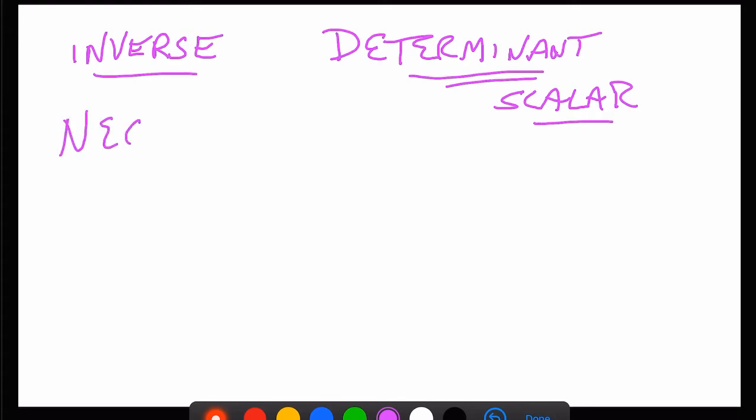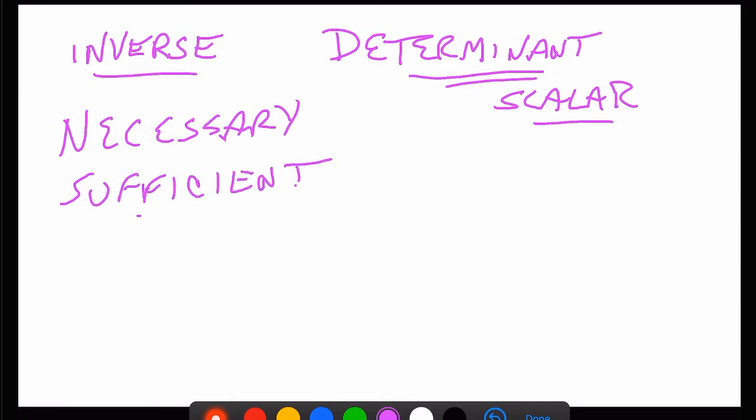Remember necessary and sufficient? We talked about this a little bit, and we need to talk about it again. If I am in France, that is a sufficient condition for me to be in Europe, but it's not necessary, right? I could be in Spain and be in Europe. But if I know that my friend is in France, I know they're in Europe. A necessary condition for them to be in Europe is that they're not in the United States. That's necessary, but it's not sufficient because they could be in Brazil.